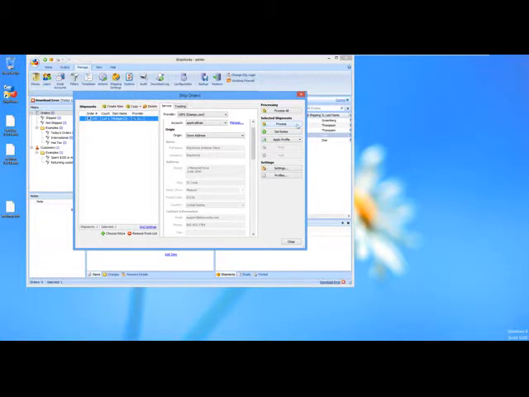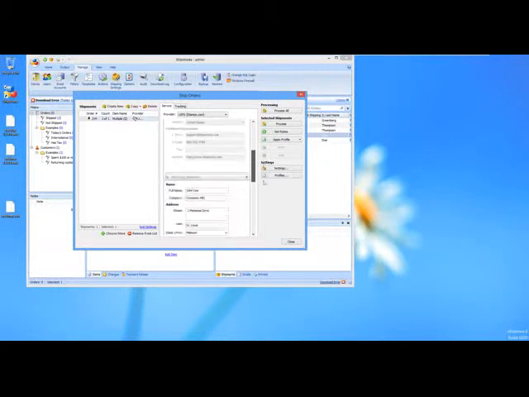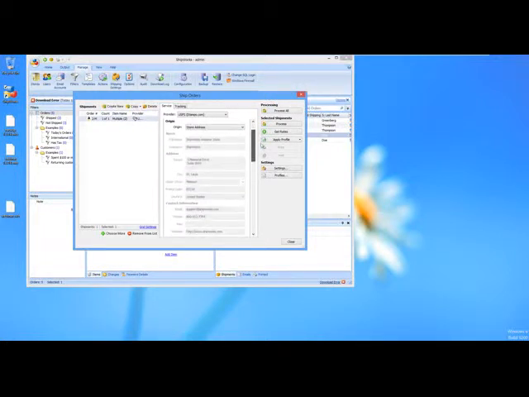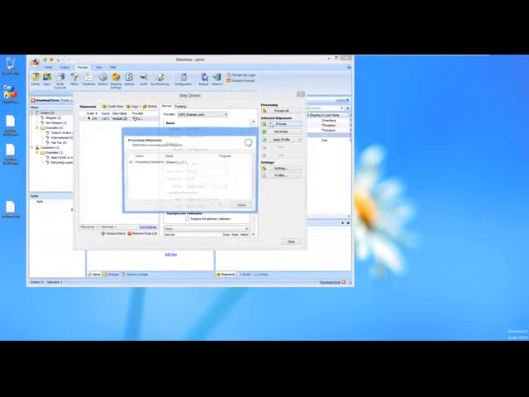So, like I said before, we're assuming that the label has already been generated, and this one, we have two addresses to the same address, so I'll just type in here. 123 Fake Street is one that I use quite often. So we have one from 1 Memorial Drive, and it's going to 123 Fake Street for the original order. We'll process this.